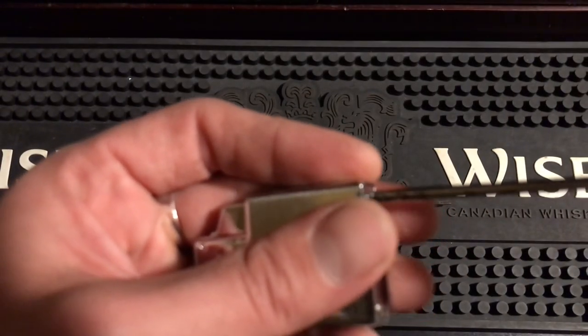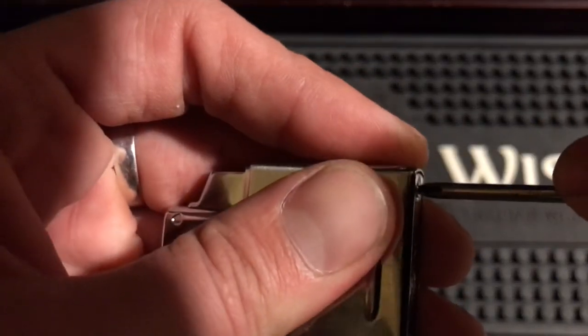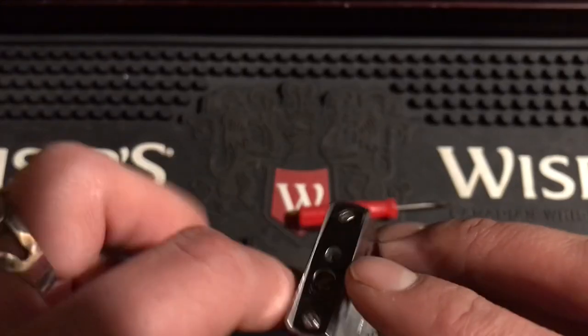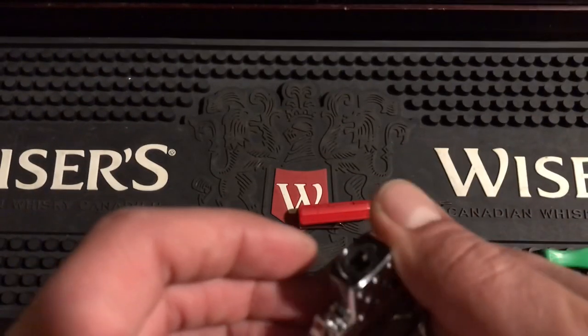So like I said, nice and gentle. Wait for it to start to move. See it skipping on its own. And pushing hard. Quarter turn. Done. All you gotta do. You don't have to overscrew those things. They're just tiny little screws. They're just meant to hold in that plate. That plate does nothing. This all works with or without the plate.